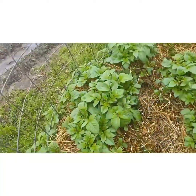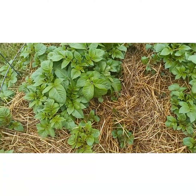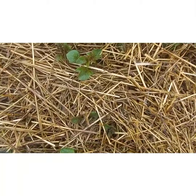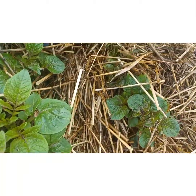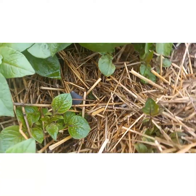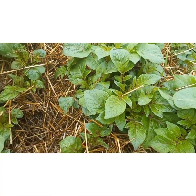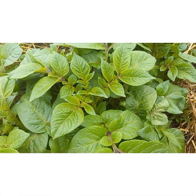Here's the top. You guys can kind of see what's going on here. Look at all this. I hope this thing produces as much potato as it does plant, for sure. All kinds of little plants still trying to come up, still trying to make their way up. How cool is that? Mushrooms in here. Look at that mushroom right there. We know we got some fertile stuff going on here, which is good. We will just keep on keeping on, know what I mean? Look at that.